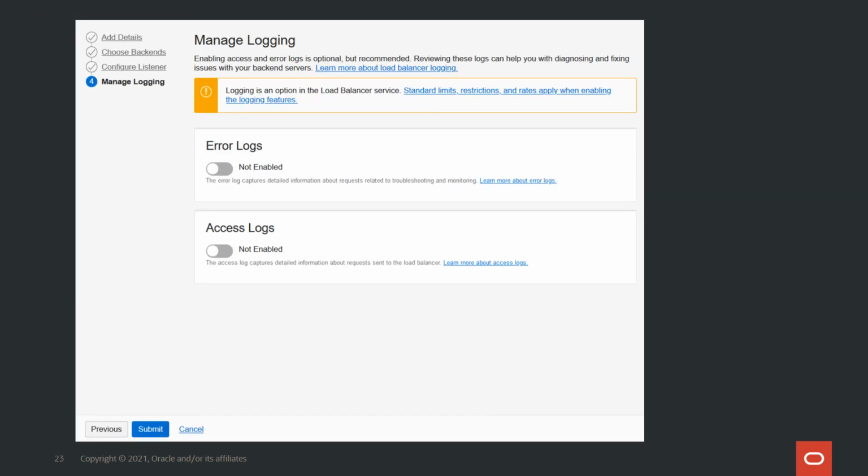And then lastly is a logging screen. Now in a real production instance, of course, we would want to configure logging, some very powerful web logging capabilities provided by load balancer, and then you can ship that over to the OCI logging service, which provides some nice analysis capabilities. So in a real production system, we'd want to do that, but for demo purposes, I'm going to just leave that off for now. You can always re-enable it. You can enable it later. And once I click Submit, I'm essentially done with the load balancer creation dialog.